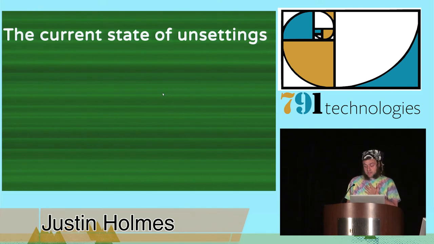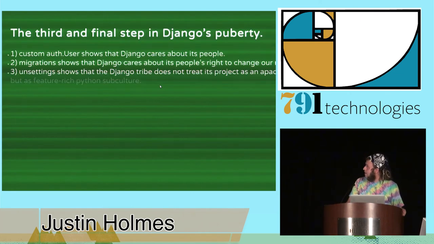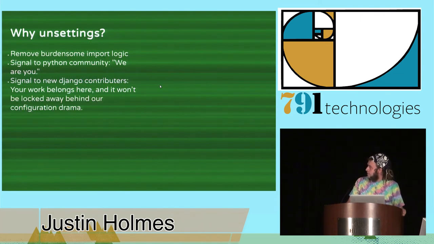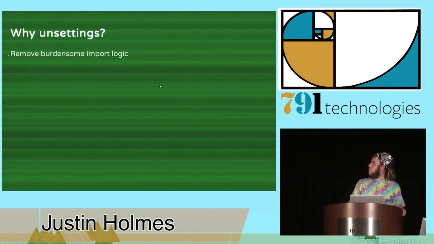Now, for those of us that are raising our hands, the UsesSettings decorator is actually a relief of many of the pains of maintaining and testing APIs that require settings. Together, we crafted a pull request of 78 commits that indicate our vision for the implementation of this decorator. Of these, we think 8 are ready for review today. If these 8 are merged, you'll be able to call sendmail, just as I tried to do, without raising an error. Now, the reasons that I think that this is really important is, of course, it removes burdensome import logic, allowing you to send mail.